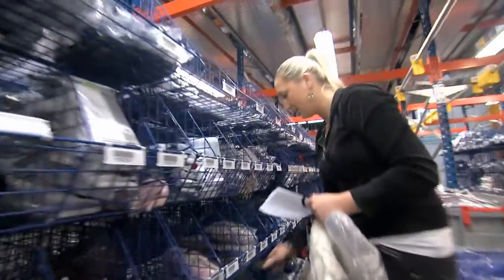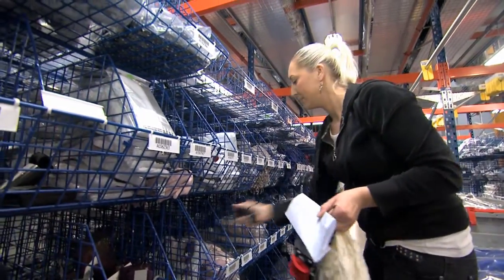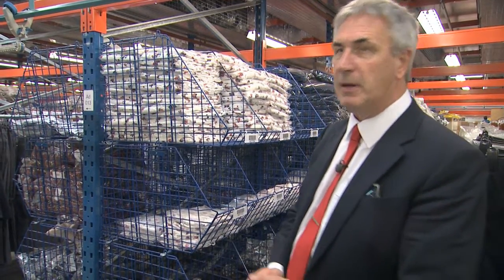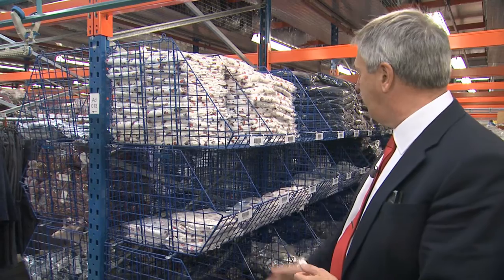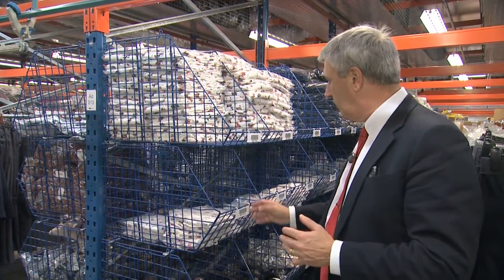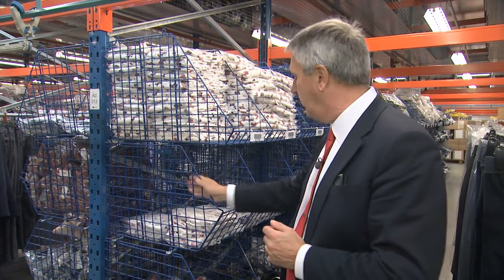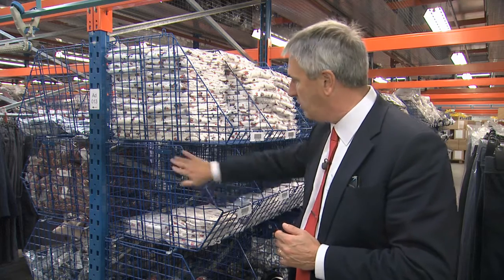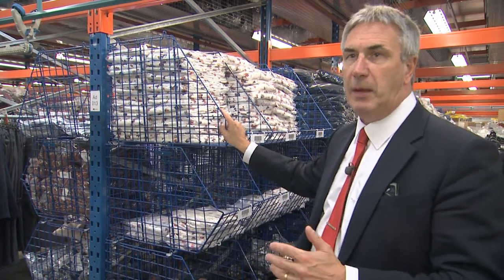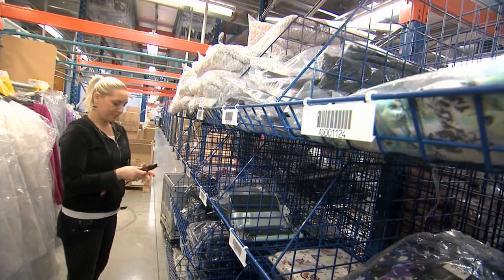If you've got seasonal stock and you want to move them around, you can either have them on wheels or they can be moved even when full of stock — two people can probably lift them quite easily. The divider system enables you to make a compartment exactly to suit your product. The plastic coating protects your garments so there's no snagging and no rough edges at all. We do different colours so if people want to colour code for different types of product, different seasons, whatever — you can do that.